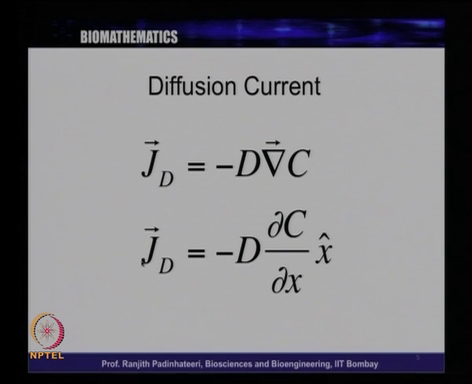So, let us look at here. What we said so far is that the current, the flow due to diffusion or the concentration gradient, is essentially minus D del C by del x x cap. Okay. So, this is the current. Now, what will this lead to? So, what did we say?